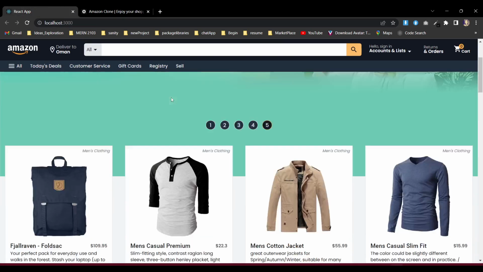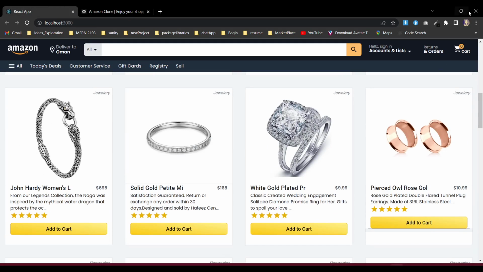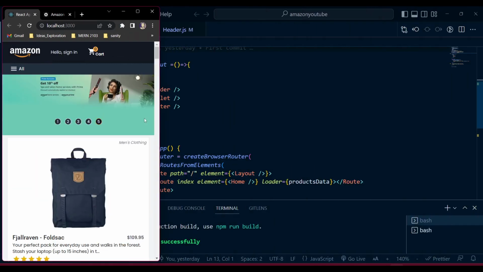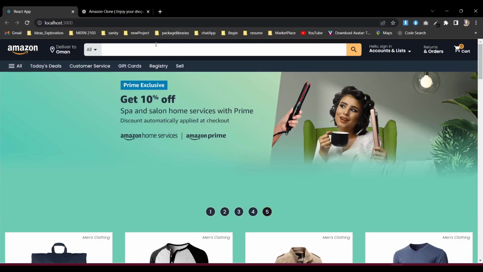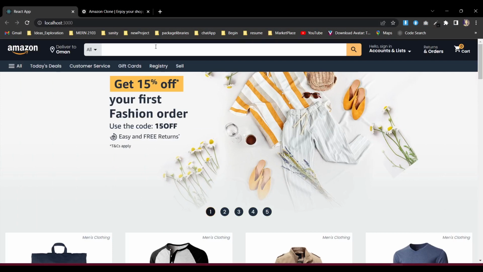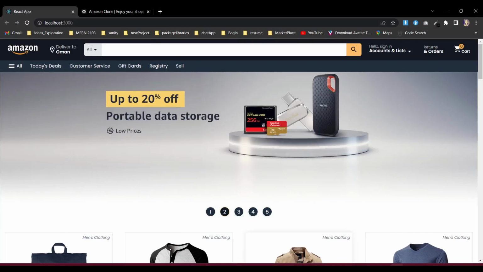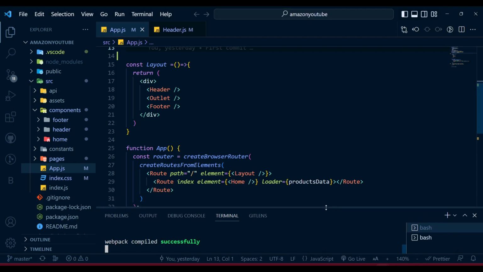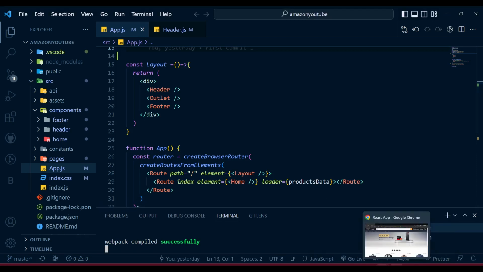And as you may know, in our last video we made our website fully responsive. Our front page, the home page, is fully responsive. So today we will create our store, then we will go through the login authentication up next. And already our project is running on localhost 3000.